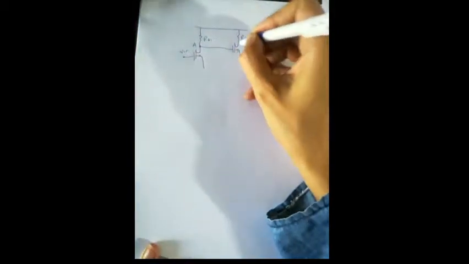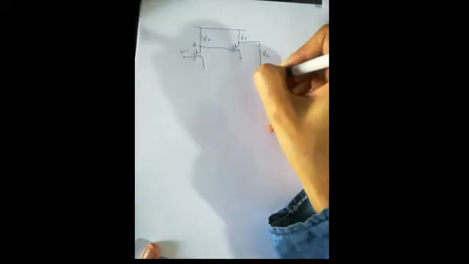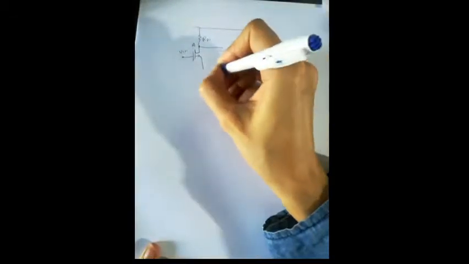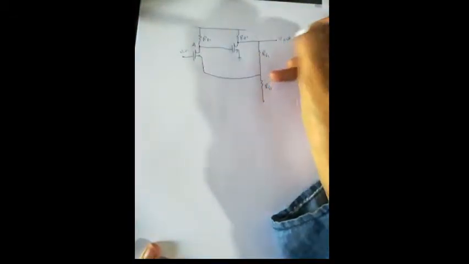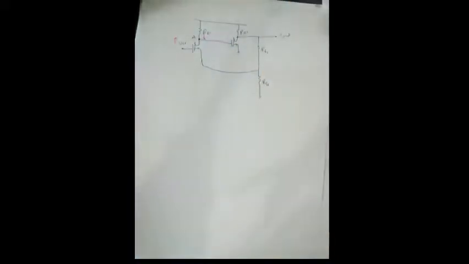Okay, we have a resistive feedback here, RF1, RF2, and nodes are connected together, and here we have Vout. Okay, now let's follow in this circuit what is going to happen. So assume again that our Vn goes up. Now this is a common source, so we expect this node to go down since it's an inverting amplifier.